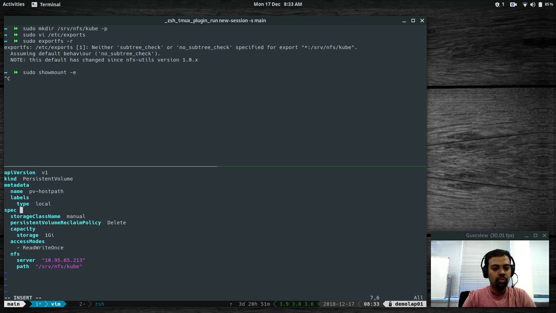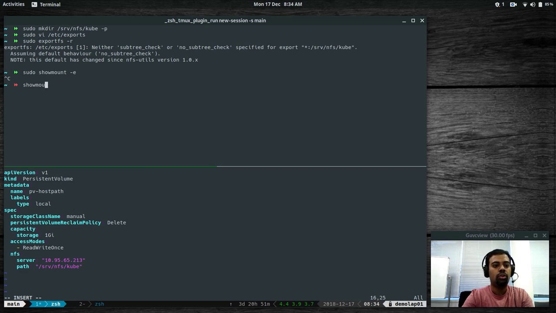So that's the persistent volume claim. What you have to bear in mind is all the nodes in your Kubernetes cluster should be able to reach this host IP address, the NFS server, and should be able to mount it.